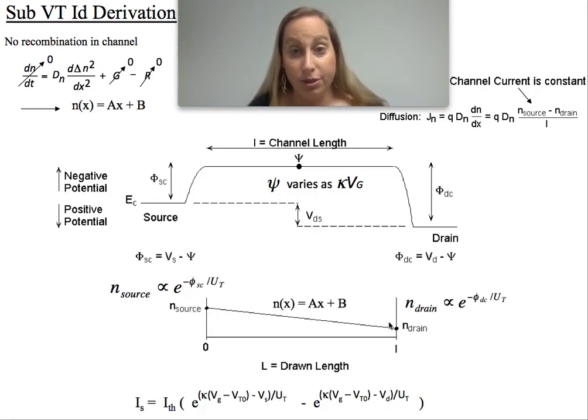How do I compute current? Current is going to be, if I look at current density, it's going to be q times diffusion constant times the change of n over the change of x. Remember, by the way, this has to be diffusion current. Because if the potential is zero, and the band picture tells you potential, it's related to voltage. This is negative, basically this electron potential. So increasing negative potential is up, increasing potential is down.